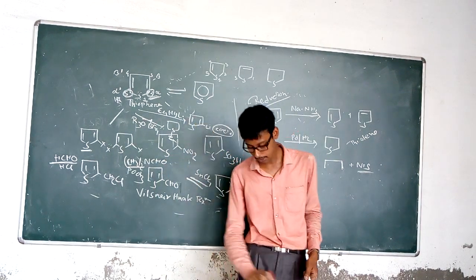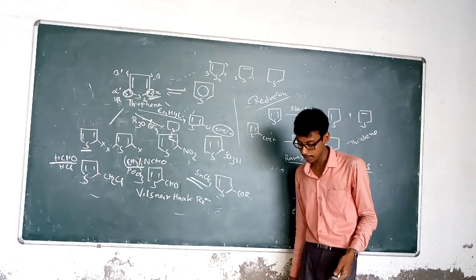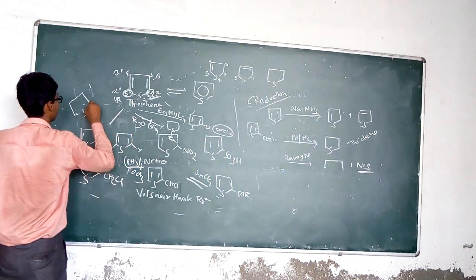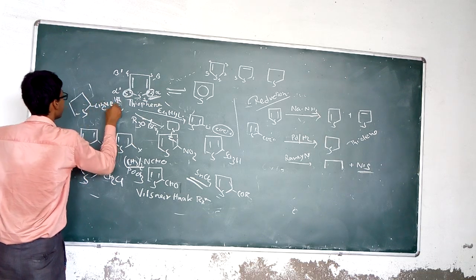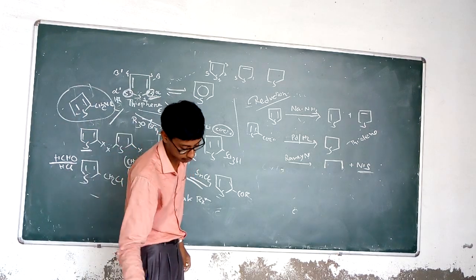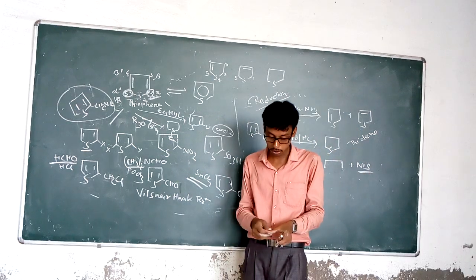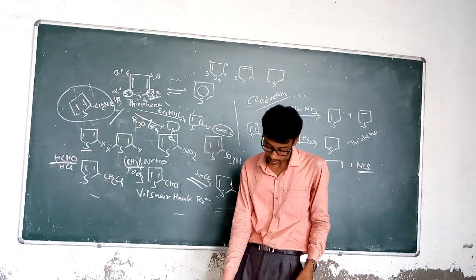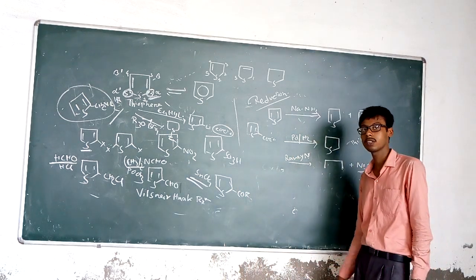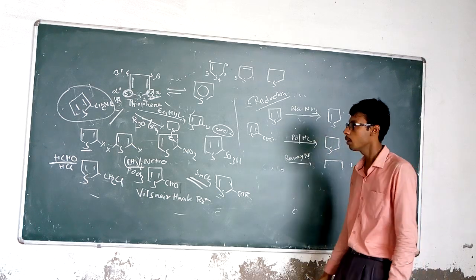Reduction and oxidation: now comes the part on reduction and oxidation. Thiophene also goes for the Mannich reaction, with formaldehyde and a secondary amine, forming CH2NR2 at the 2 position of thiophene. For details of the Mannich reaction, you can follow the pyrrole reaction that I described in detail. In the case of pyrrole, it is also susceptible to the Mannich reaction. Depending on the various reducing and oxidizing agents, a lot of different products are formed.